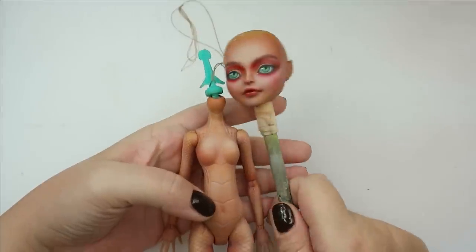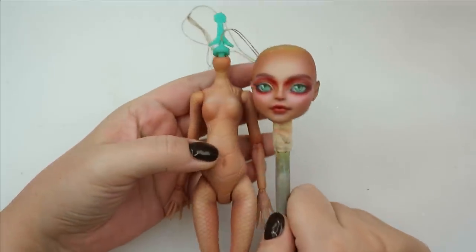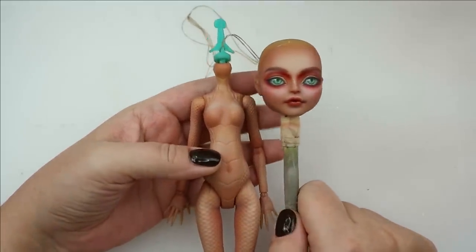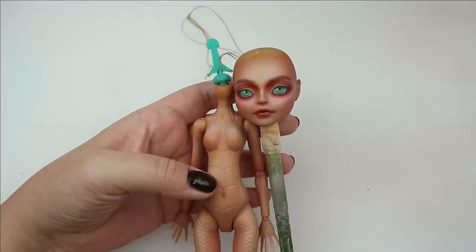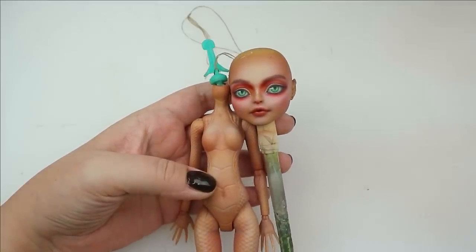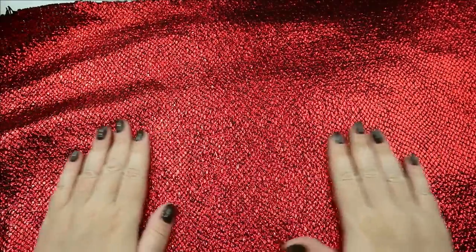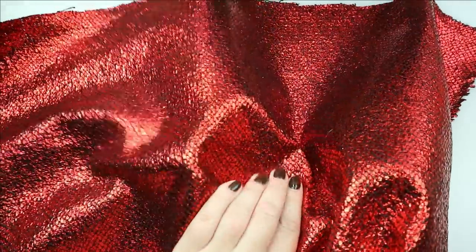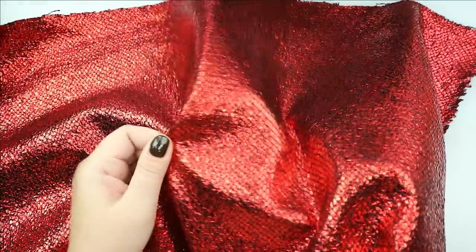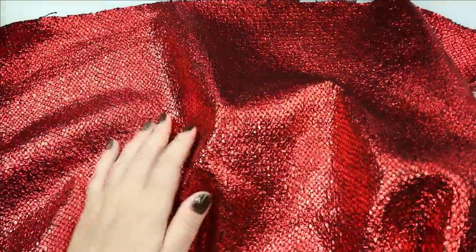Good! The face and the body are finished for now. I will come back to them later if I need some extra golden shine like I told you. But right now I want to start working on her outfit. And check it out! I've bought this extremely pretty fabric that looks exactly like a red dragon's skin, the way I imagine it. So let's turn this fabric into a huge skirt and a crop top.